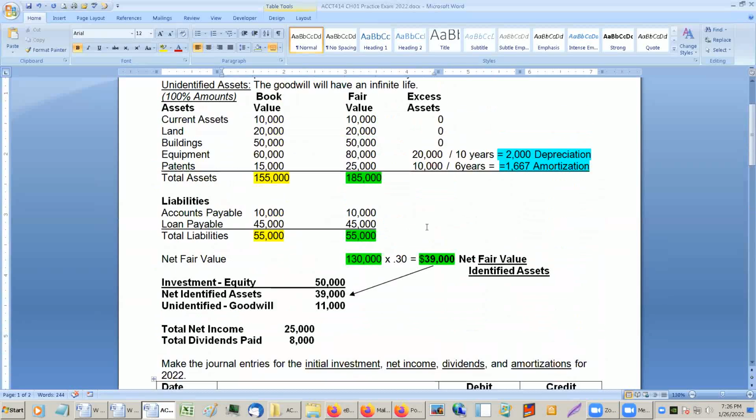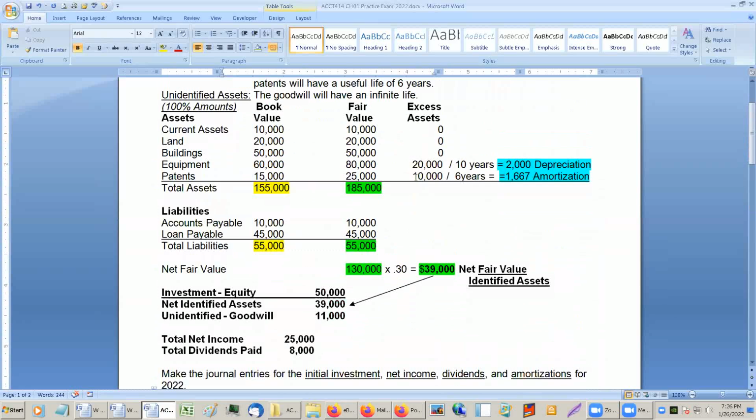Yeah. And so here's what's really going on with it. When you buy the investment, you always buy everything at fair value. When you're purchasing the company, you may pay fair value. And to some extent, it doesn't even matter what the book value is that the other company has on there, because, for example, you may have a building that you paid $50,000 for in 1962 that now is worth $12 million or something. That book value doesn't really mean much, okay?